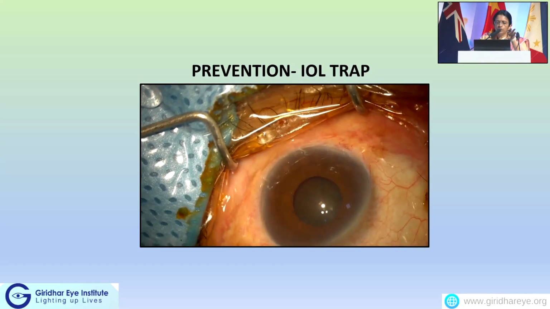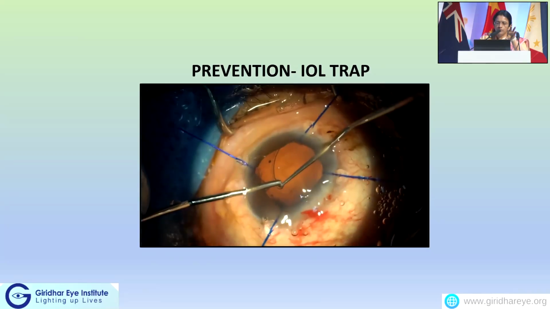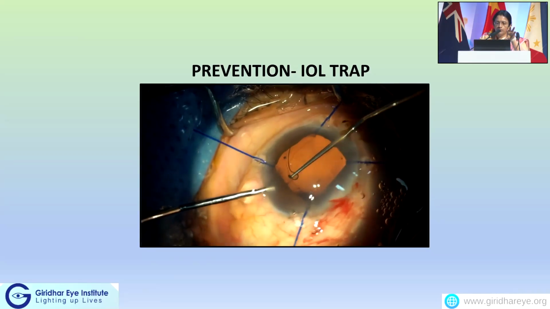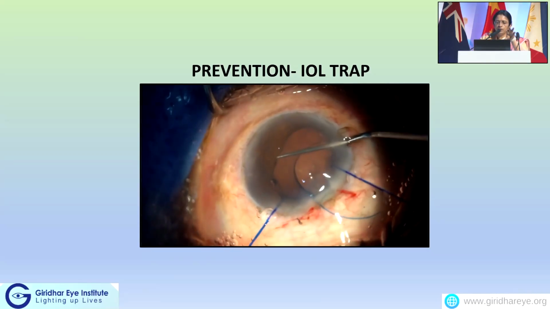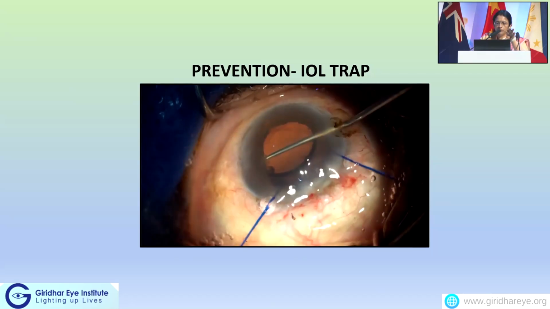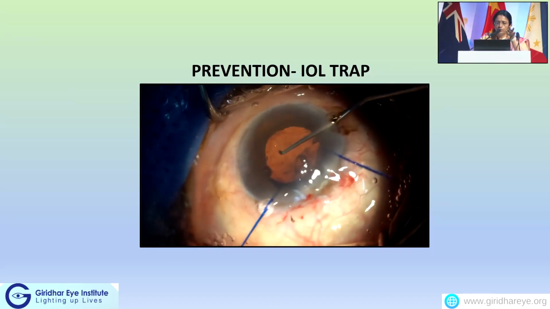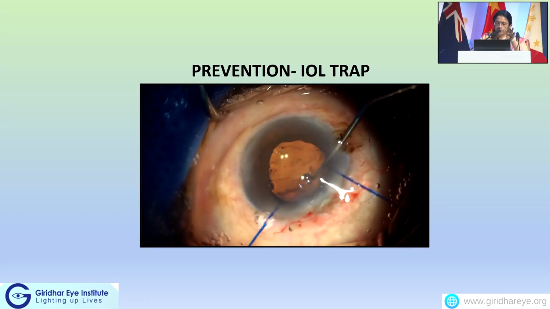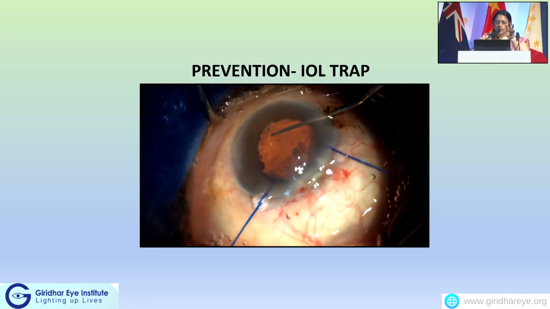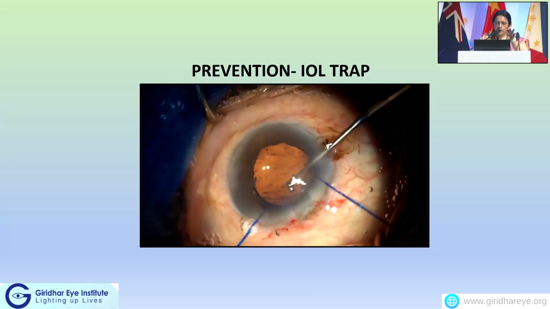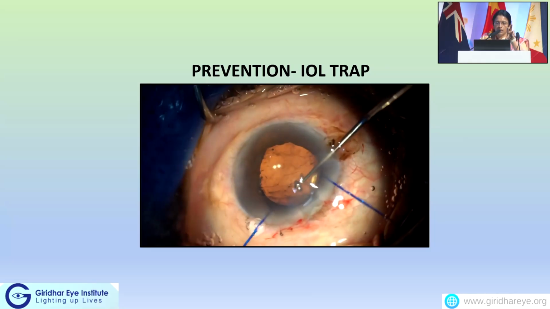So in this patient with severe zonular weakness, a CTR was placed inside the bag, and a 3-piece lens was injected into the anterior chamber, and the haptics were carefully placed in the sulcus, and the optic was taken under the rhexis margin and captured. So the CTR will expand the capsular fornix, and the 2 haptics in the sulcus will give extra anchorage to the lens, thus preventing its decentration.